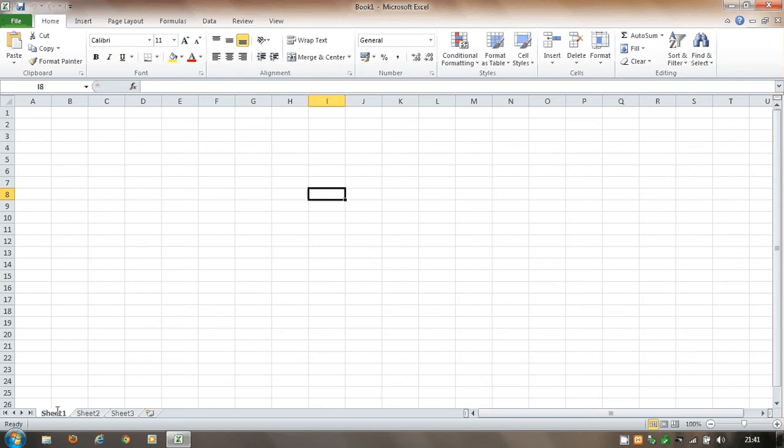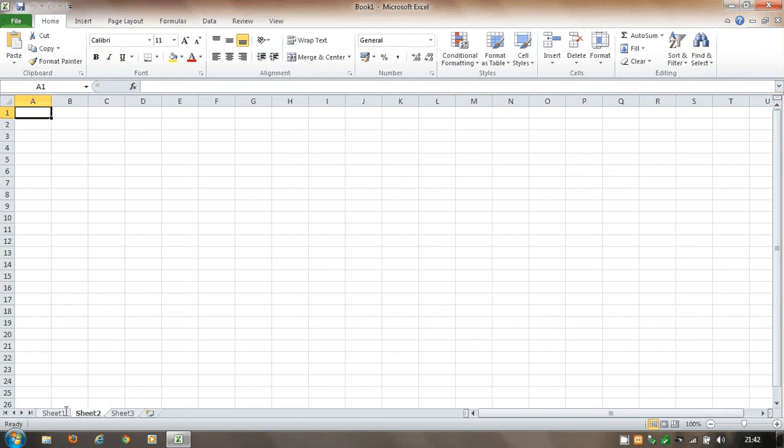First of all, does anyone know what this is actually called? This one item here, I know it says Sheet1. What is this referred to within Excel? And if you are shouting out at your screen, please stop it, because actually I can't hear you. The answer is worksheet. I have 3 worksheets by default within Excel when it first starts up. I can have 20, 2000, or I could just reduce it to 1. It really doesn't make any difference.